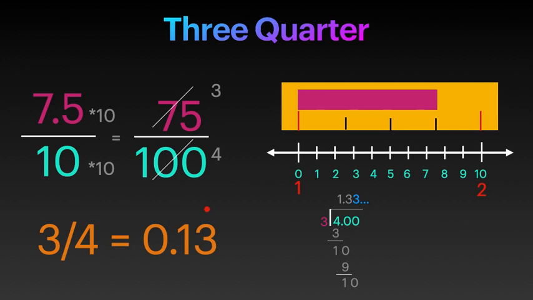In this case, we are going to divide 7.5 by 10. We do a little trick here. Both numerator and denominator are multiplied by 10. Here we got 75 in the upper part, 100 in the lower part. Now we divide each by 25. Here we get 3 times 25 in the upper part, 4 times 25 in the lower part. Now we have received 3 by 4.